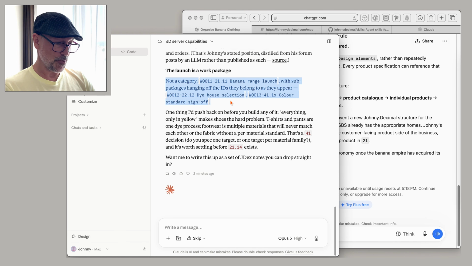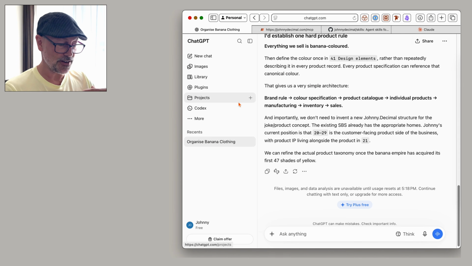It's suggesting our new work packages for how you develop the work. So it's perfect. It's absolutely brilliant. And you can keep asking it questions. So there's just a really quick look at that. I think of it like connecting my brain to your agent. Play around with that, let me know what you need, and we'll be improving this lots over the next couple of months.